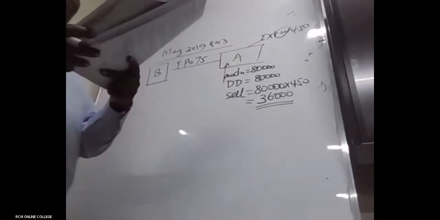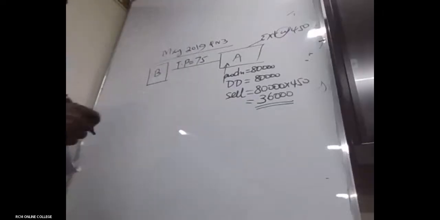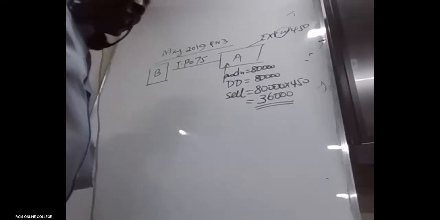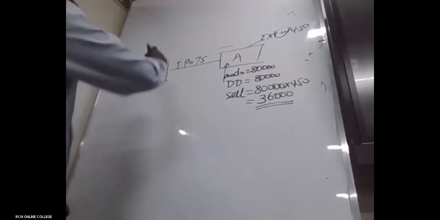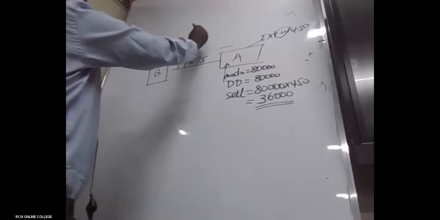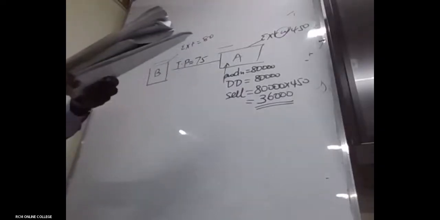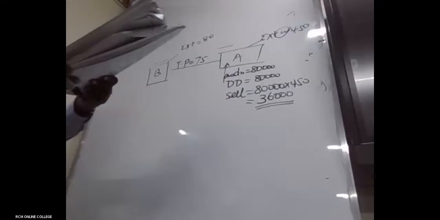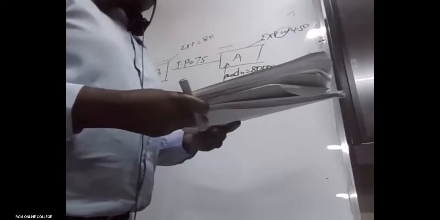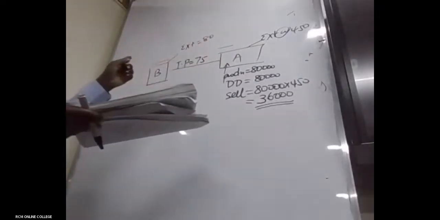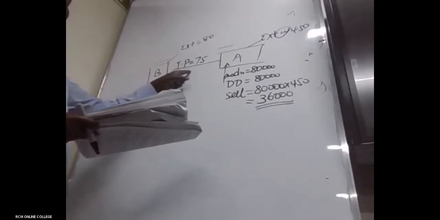Tuende kwa division B. Division B, we can see current external selling price is how much? Is 80, isn't it? So unaandika tu hivi unasema external 80. The current price for sales to division A is 75, which agrees with our 75, isn't it? We're able to see again a confirmation that the transfer price of the product is 75.